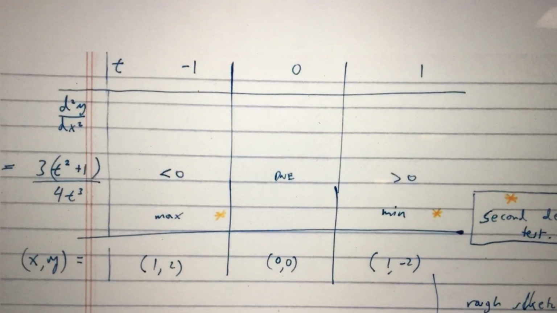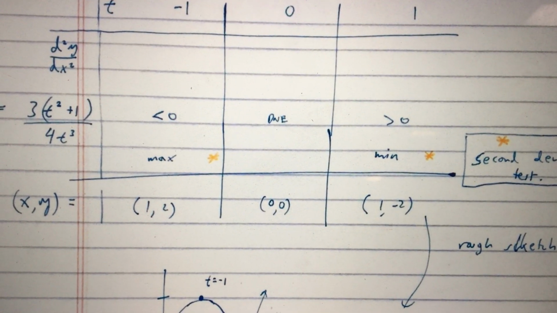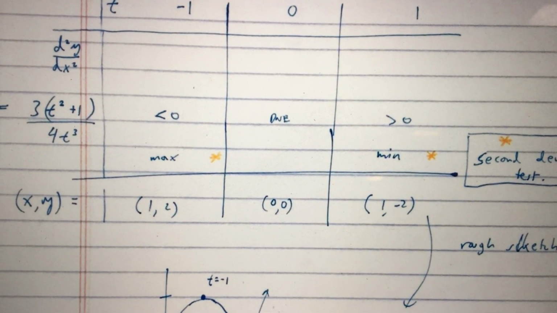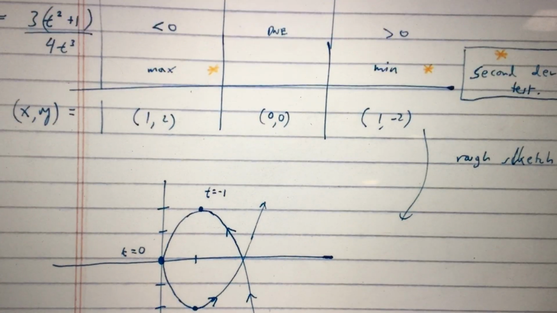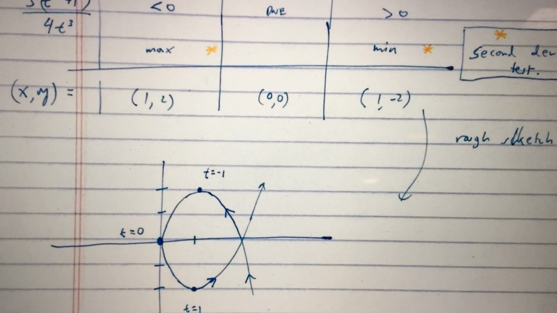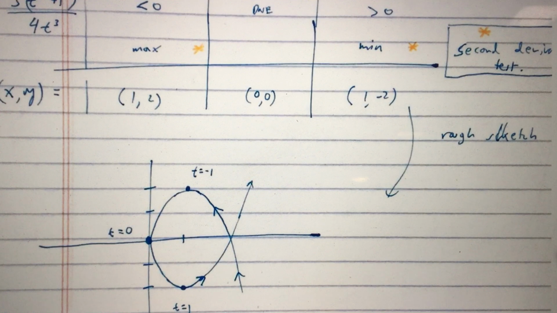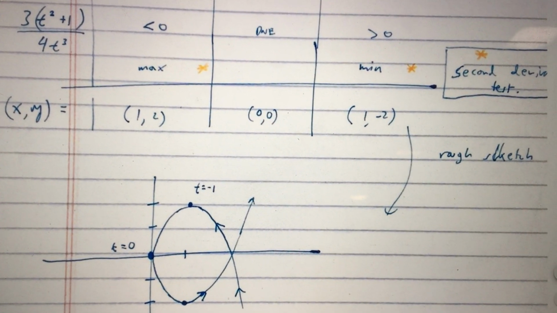Let's go ahead and see what that picture looks like so I can make the point. At t equals -1, there's the top of the curve, and I needed to know where that was on the curve. If I plug in t equals -1 to the original function, I get the point (1, 2). That was the original function from the previous page. So I plot a point there, and I say concave down because the second derivative is less than 0.